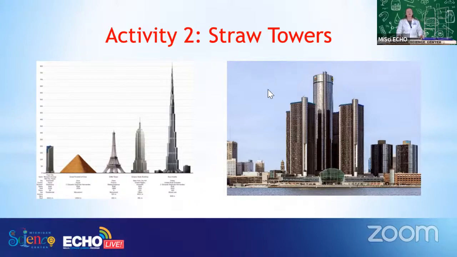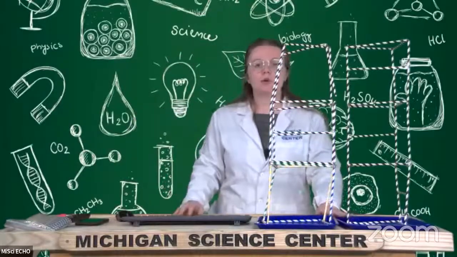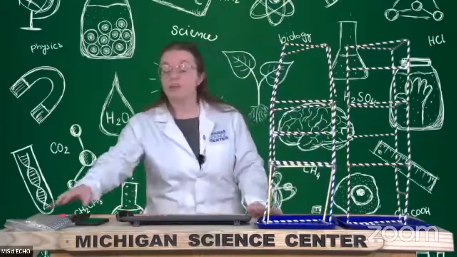Over here on the right, you'll see a building that you probably know pretty well. That building is our Renaissance Center. And when I saw all these pictures, I was wondering, how do they make the towers that tall? Because lots of things happen. What about earthquakes? What about floods? What about strong winds? So I thought it'd be fun to do a quick experiment with some straw towers that I made over here. I made these 2 straw towers using the straws that you have in your kit.